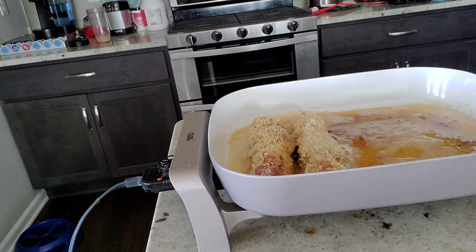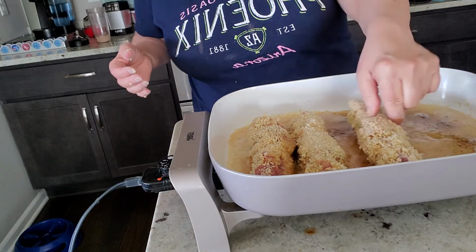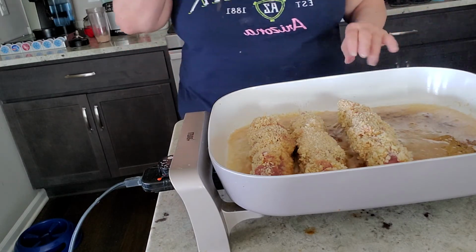And this dinner was requested by our number one son, Ryan. I haven't made this since we moved out here to the country. I haven't made this in a while, so this is what we're gonna have for dinner tonight.